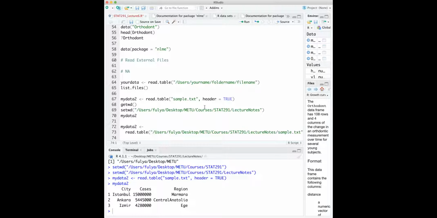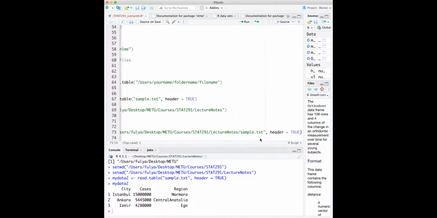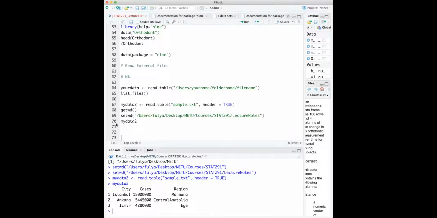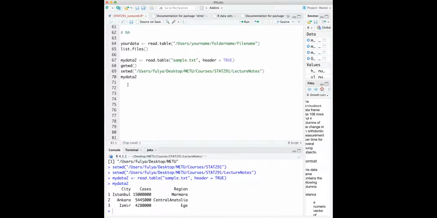And also, we can do something else in here. Let me use this one. Okay. And now I'm going to read my table again, mydata3 this time.